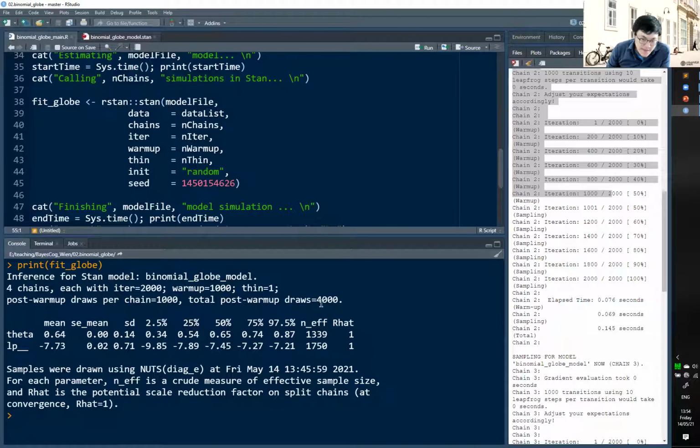So HMC, the algorithm of it, is efficient enough. So this number is actually already high. If we are using something from earlier versions of MCMC, maybe Gibbs sampling, this number will just be a few hundred, okay? But how do you know? So how do you know this is a good number or not? You actually don't know. I don't know.